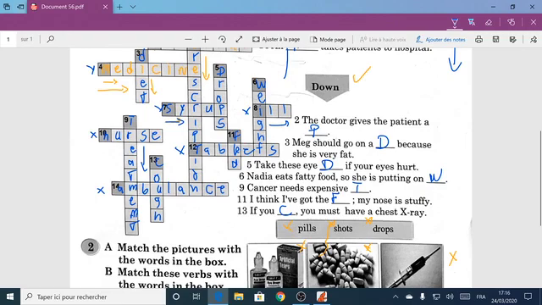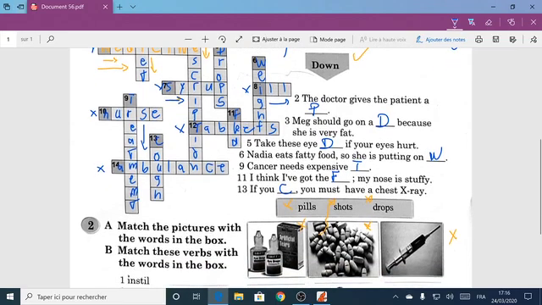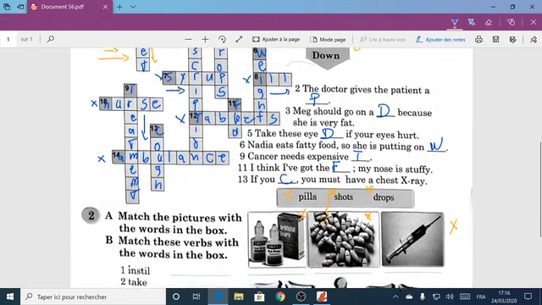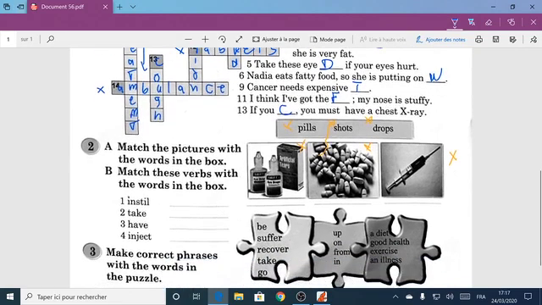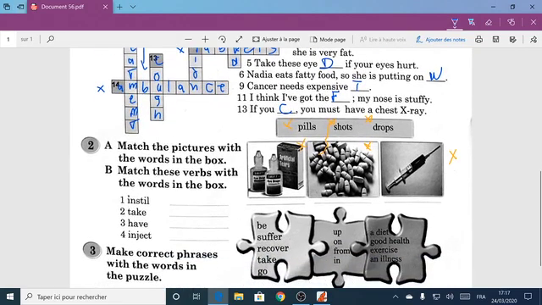And number 6, Nadia eats fatty foods, so she is putting on weight. And we have cancer needs expensive treatment. And 11, I think I've got the flu, my nose is stuffy. So number 13, if you cough, you must have a chest X-ray.